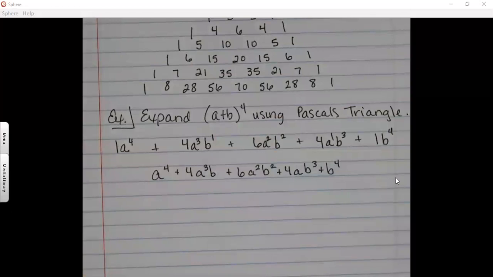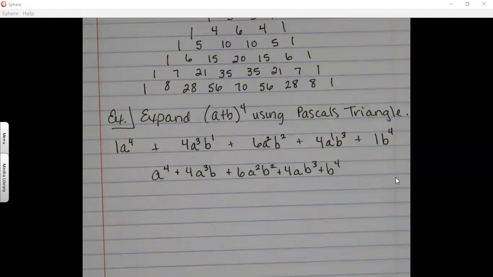All right, let's do another one. Let's do a plus b to the fifth power, and then we'll make it a little bit harder. Because if there's numbers in there, like 5a plus 3 or 5x minus 2y, it gets a little bit more complicated, but still the pattern is the same. Okay, you just might have to do a little bit more work.